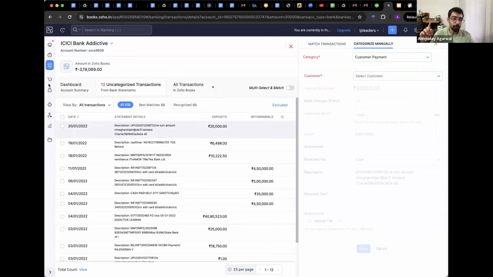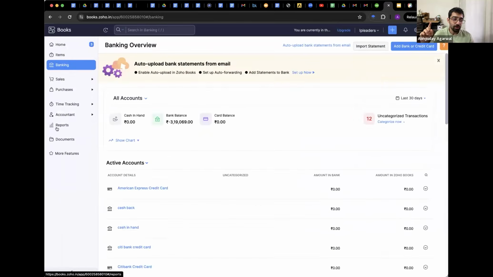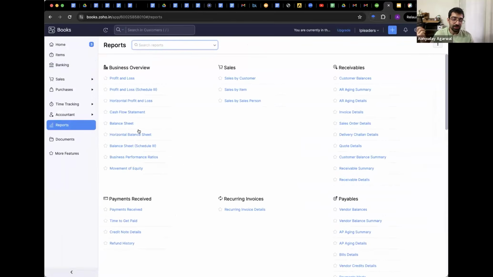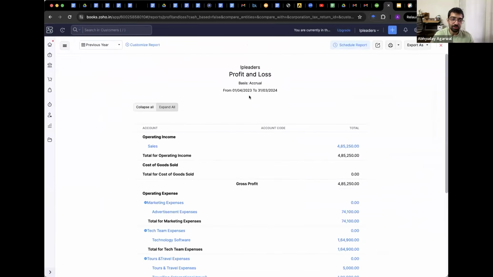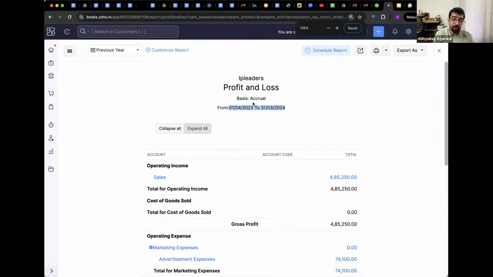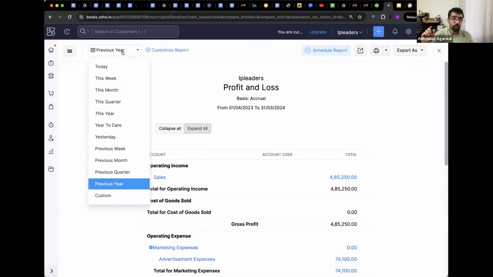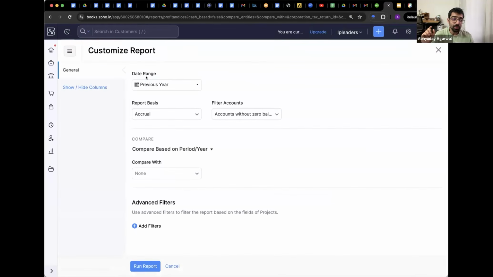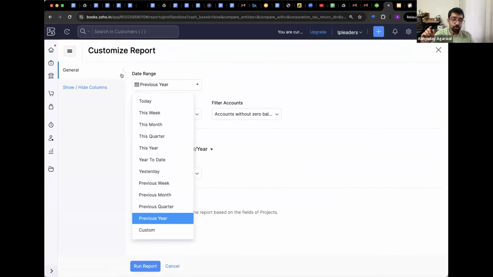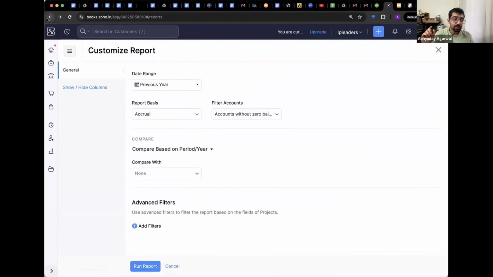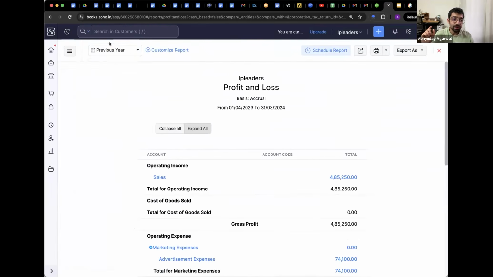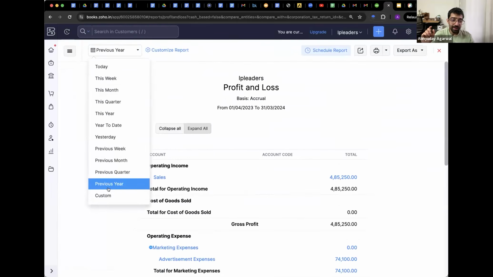Okay, now I'll take you to reporting. Back to reporting. So we go to reports. I could see here many things. I could see, for example, similar, right? All these softwares are similar. I see profit and loss. It's showing me from 1st April to 31st March, right? Last year. So I can choose here. I can customize report here. Okay, and I can choose, I don't want to customize this. I just choose profit and loss and I will choose here. There are some built-in customizations or I can further customize. I can do this week, this month, this quarter.